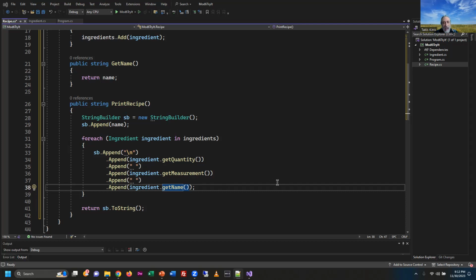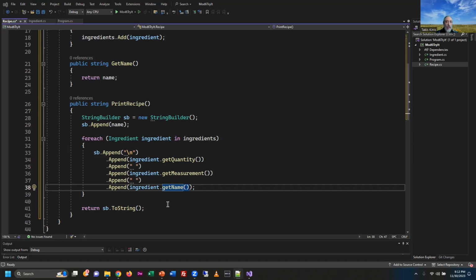You know, I think that's really actually a good example, but it just holds strings. We'll keep adding all this information, including some spaces in between things. It'll keep being added to this thing called SB. We just append it. That's the command to add to a string builder. And then when we're all done looping through the ingredients, it will just return the whole string back to where we called it.